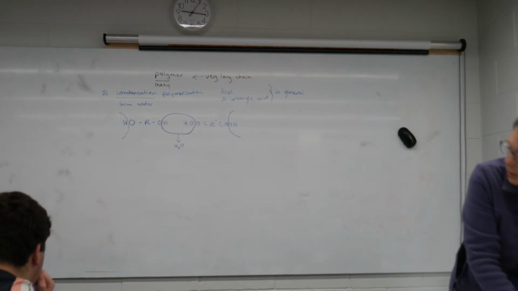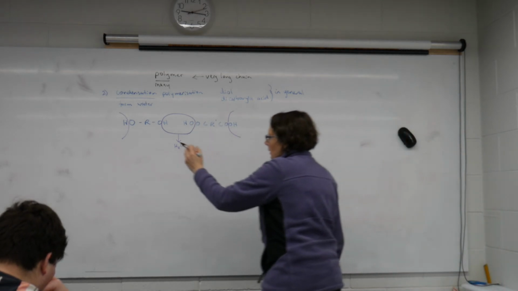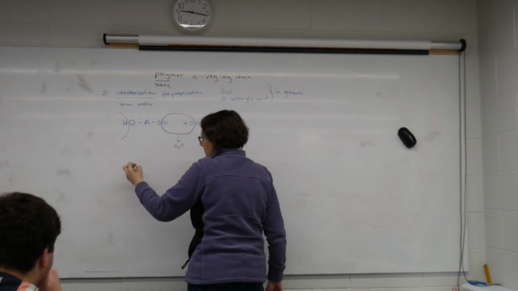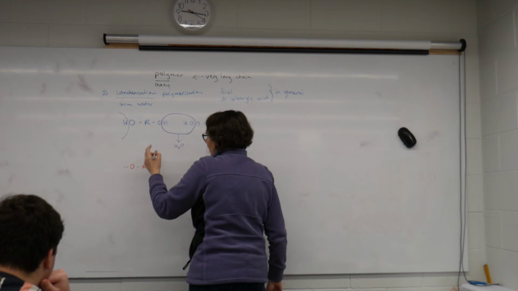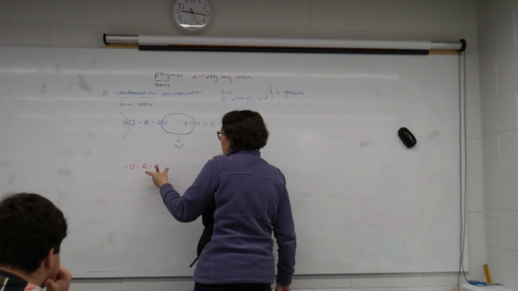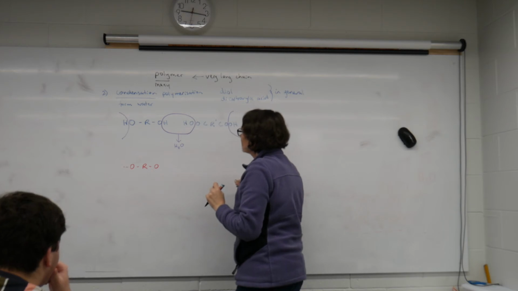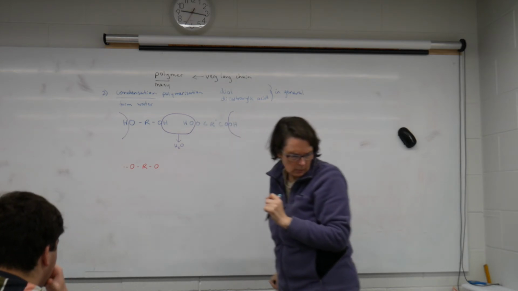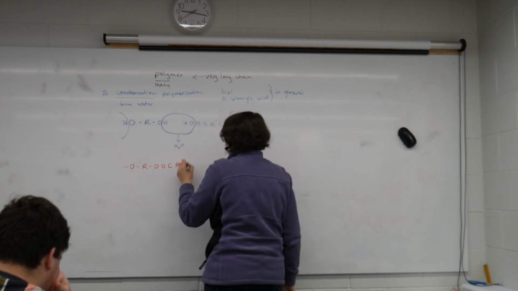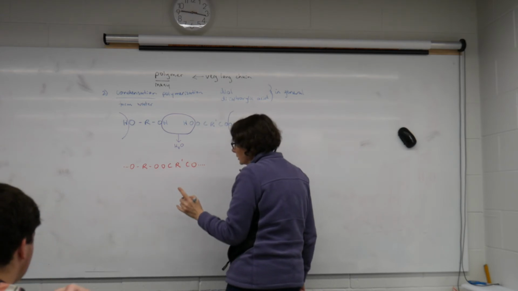Now if I look at how I'm going to draw this repeating section that I've just produced, I'm going to have a dashed line there to represent the bond that I've broken here. Then my oxygen. Then this section that was my alcohol. But now here we're joining on to this carbon as well. So we can have it like that. So what does the structure look like?